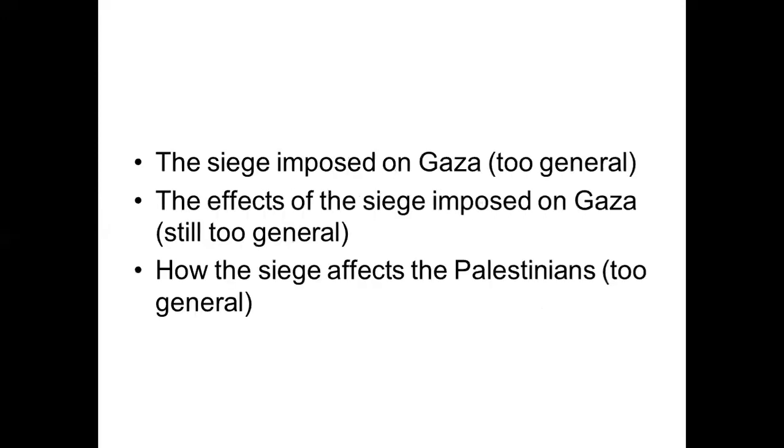So let's have an example. The siege imposed on Gaza, the effects of the siege imposed on Gaza, how the siege affects the Palestinians, these are all too general and cannot be considered as a main idea. They can be considered, however, as a general idea or the general focus of our work. And why do we say that they are too general? When you think about the siege that is imposed on Gaza, there are so many aspects that we can discuss.